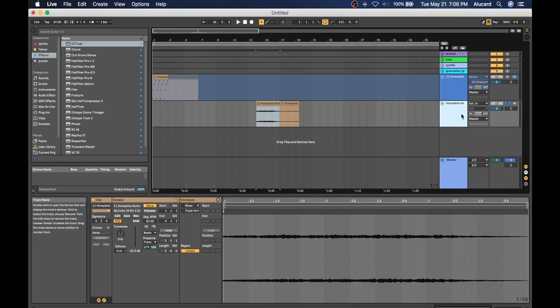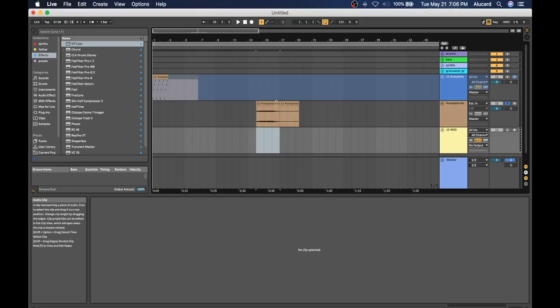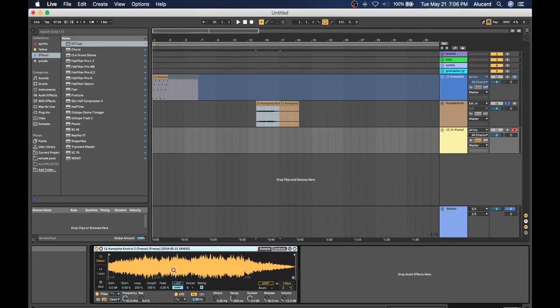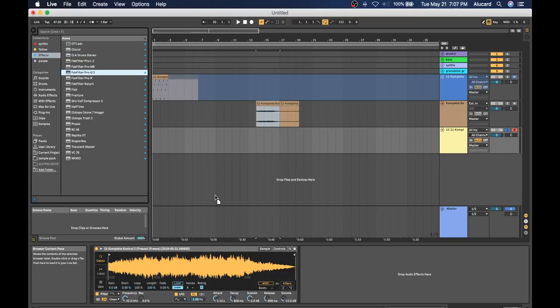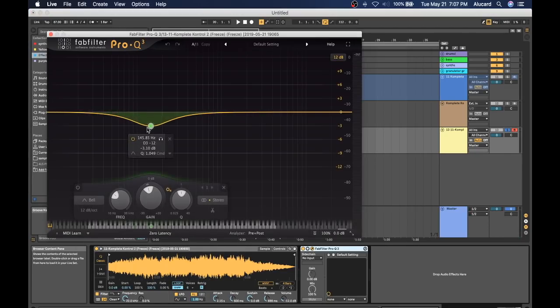So we can throw that into a sampler now and put this as C, since C was the first note that I played anyways. So even though it's got an F in it, it should be fine. Now to make a pad out of this, of course, you want to mess with the envelope. So we'll add in some attack and then add in a ton of release. And now we have this cool pad that we can use to do something melodically with.